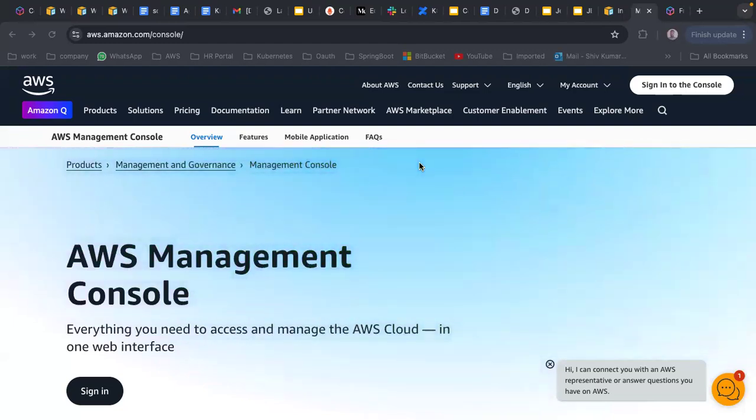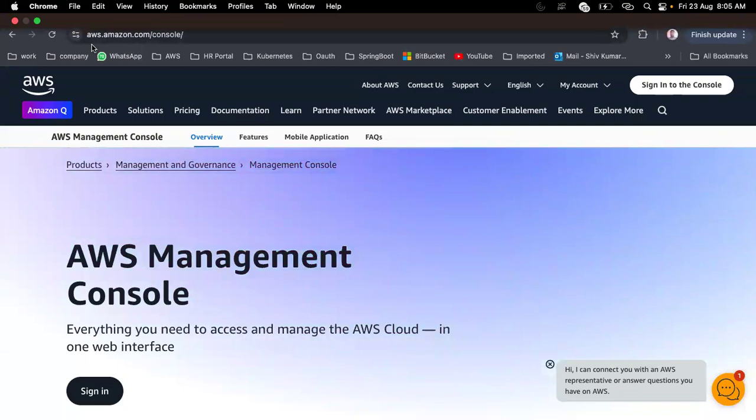Okay, so let's move further with the concepts we have today: how to create a server, how to log into it, how to install Docker, and then we will be seeing Docker terminologies. We have already seen the evolution of Docker, so please remember those concepts. Then let's log into the AWS console.